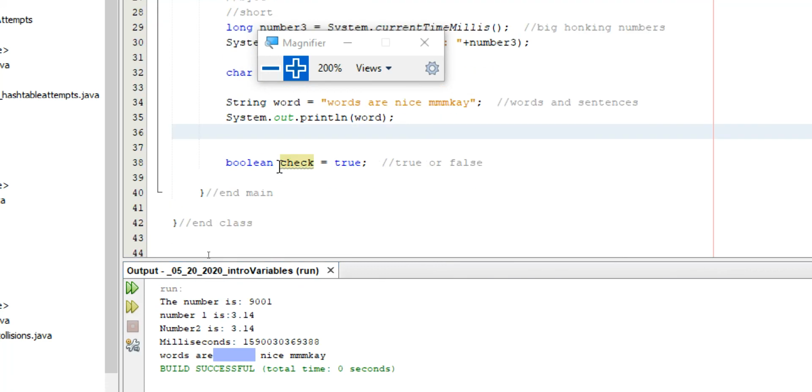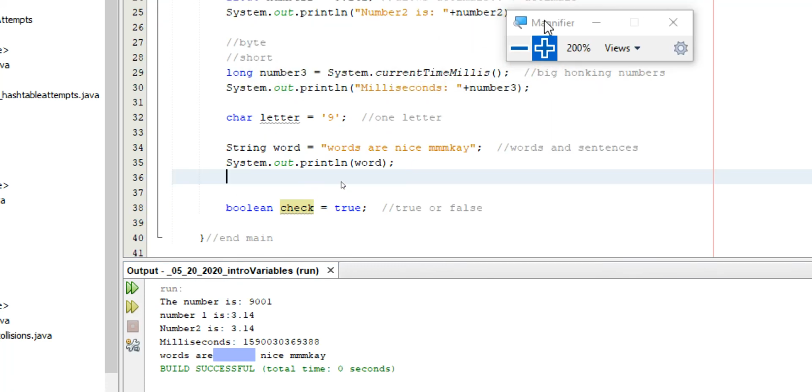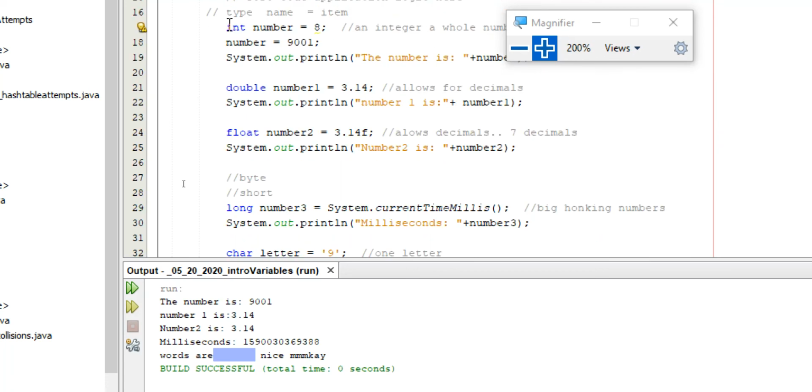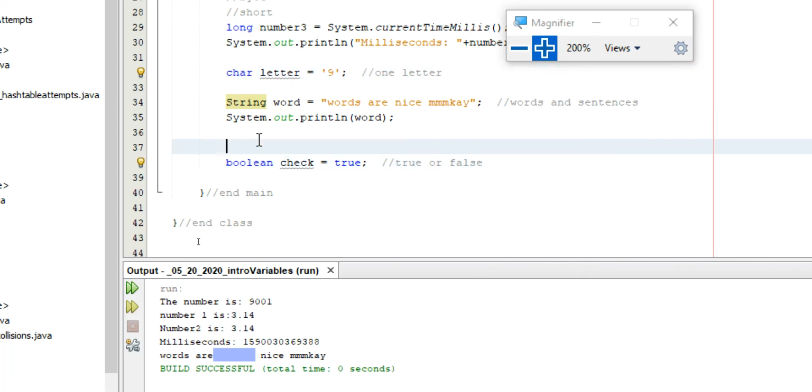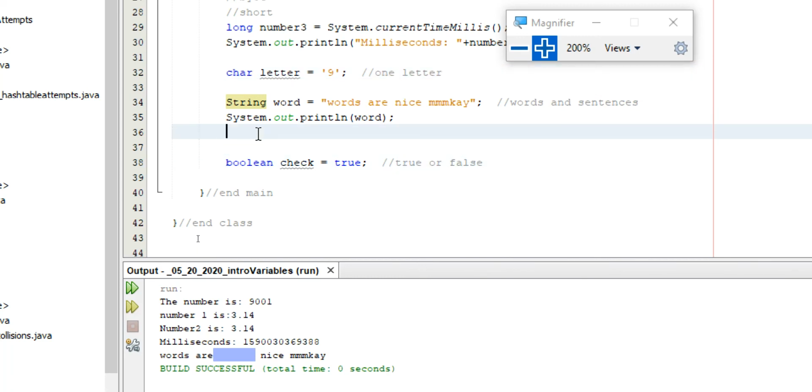Now, one thing you may have noticed in my list here is integer, double, float, long, character, string, Boolean, right? String looks a little different than the rest of them, doesn't it? It's not colored in blue. And that's because of how Java kind of treats a string. What these particular things are called primitives, meaning that's kind of the smallest way Java can declare what those things are.